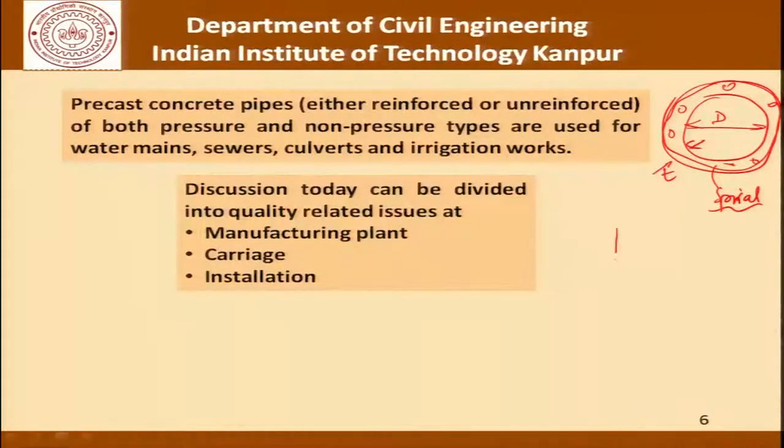We must remember that if we have a trench and we put a pipe here, finally this space has to be backfilled. And this backfilling has also to have a certain amount of compaction. It should be done in a certain manner so that there is no differential settlements and so on, which will cause problems as far as the pipe is concerned. So we can see almost right now that if we are doing the backfilling it will be difficult to do in this portion because the earth here has to be pushed below the pipe surface in order to ensure that this pocket is actually properly compacted. So these are some small details which we have to work out and make sure that the quality is properly ensured.